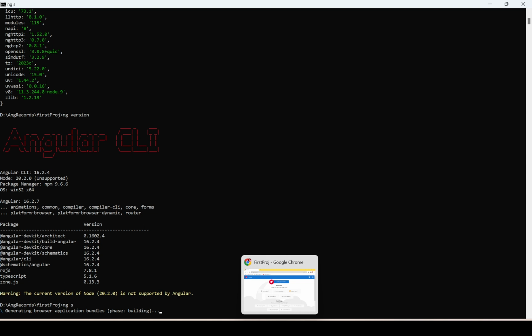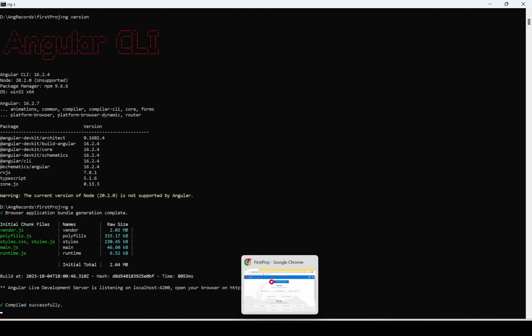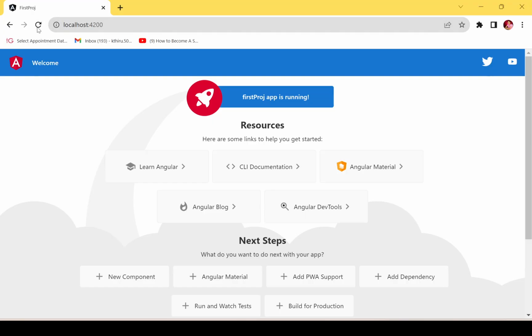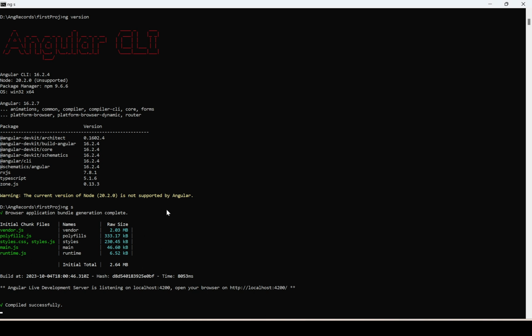To build the project, node modules and package.json are not mandatory. Okay, I'm refreshing this and opening the main page. See, by using the ng serve command we can build.